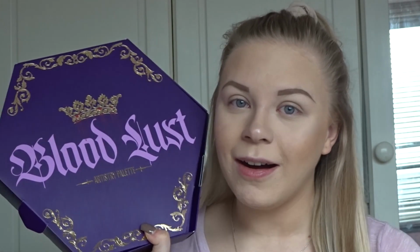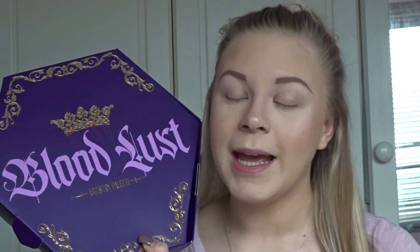I know I'm reviewing the new Jeffree Star Blood Lust palette. Now this is very expensive. This is £54 and I actually spent an additional £4 to get it next day so I could film it this weekend for you, and I literally cannot express how much I'm looking forward to seeing how this works on my eyes. If you've been here for a while, you know that I am a huge fan of purple eyeshadow. I love purple so much. It's one of my favourite colours to put on my eyes. So yes, I'm very excited to try this.